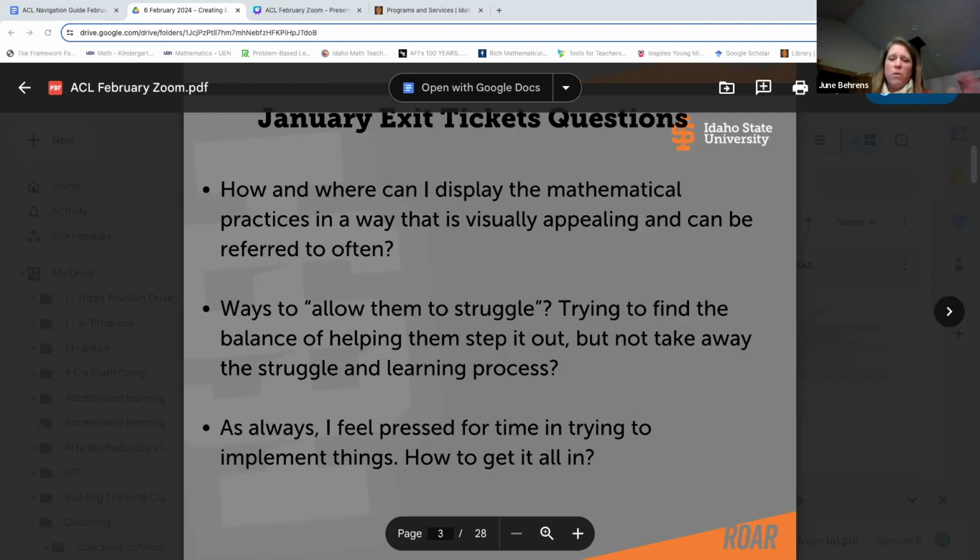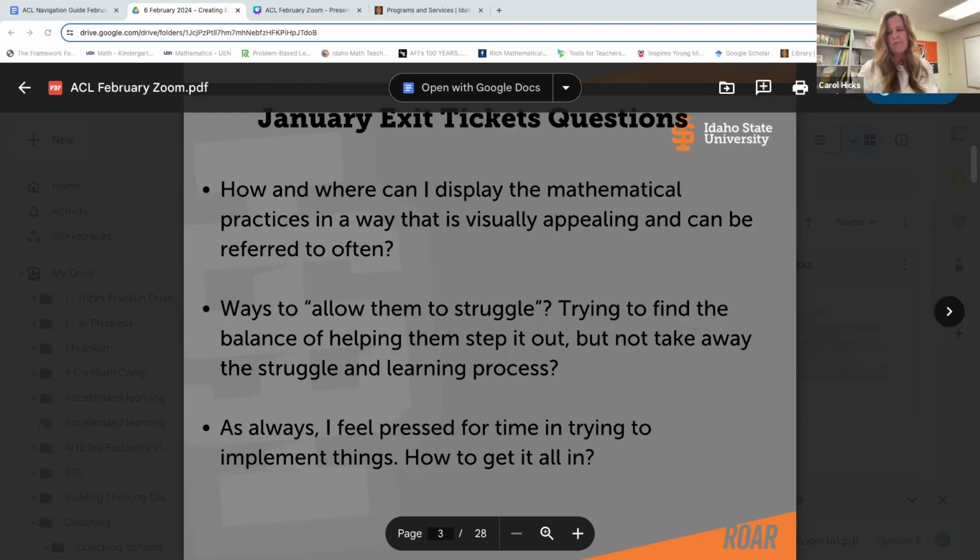We have a little video that we watched about each standard and talked about how we fit that into our math lesson and what we've been doing and why we do it. I try to refer back to them often, and they're just up on my bulletin board in my room.